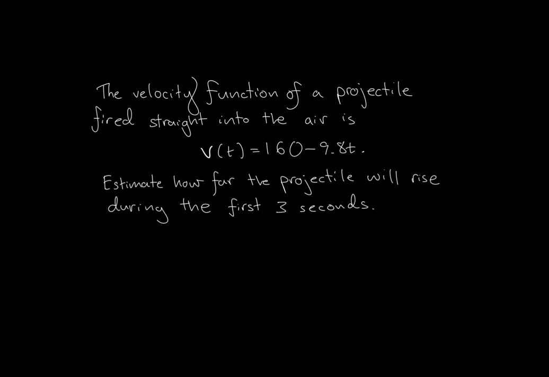Say I have a projectile that I toss into the air straight upwards, and we have somehow a function that tells us the velocity of that projectile at any given time. Notice that the velocity changes as time changes. And I want to estimate how far the projectile will rise during the first 3 seconds.